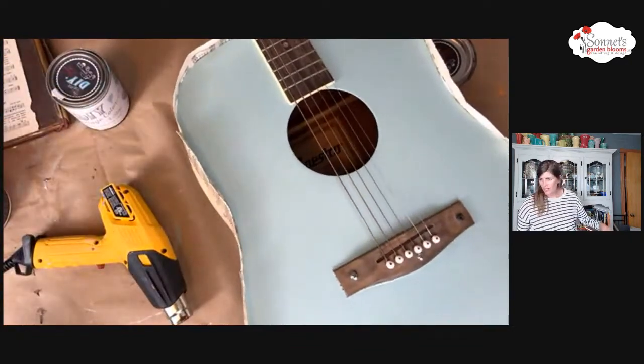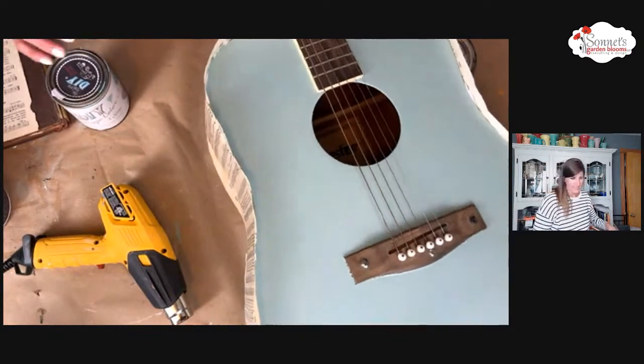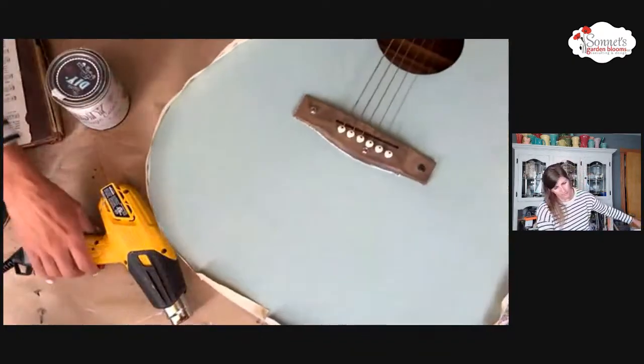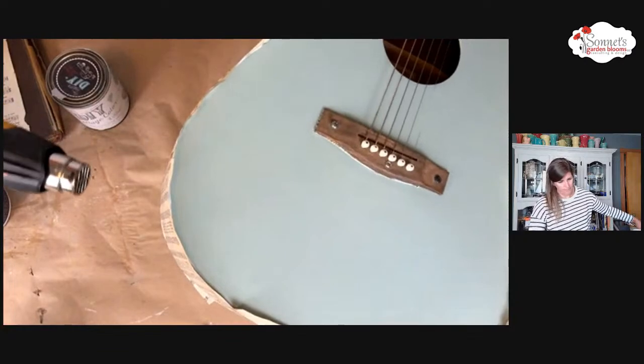I wish this would dry a little bit faster, guys. All right. Did I miss any comments? I don't think so. Let's see. This is tacky here. Let me finish down here.